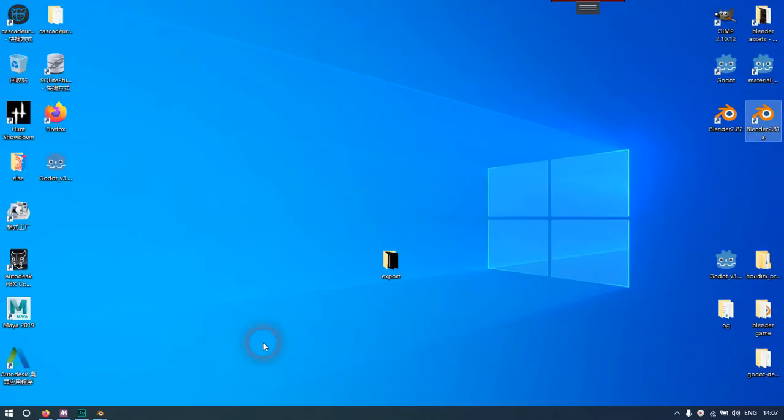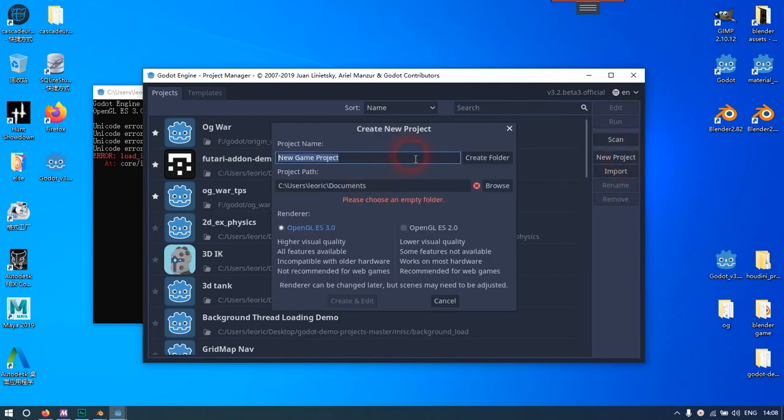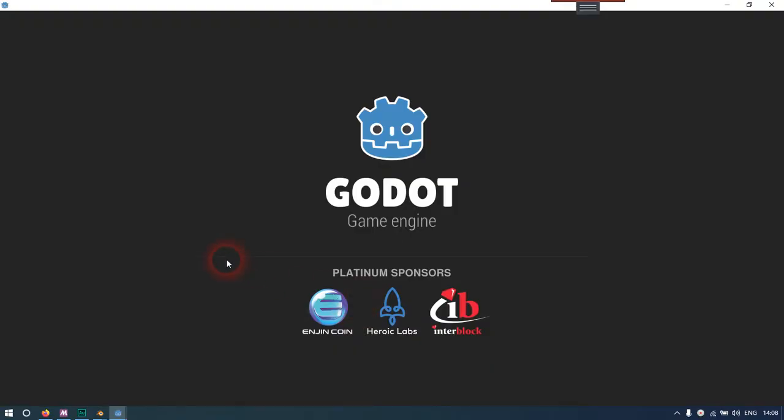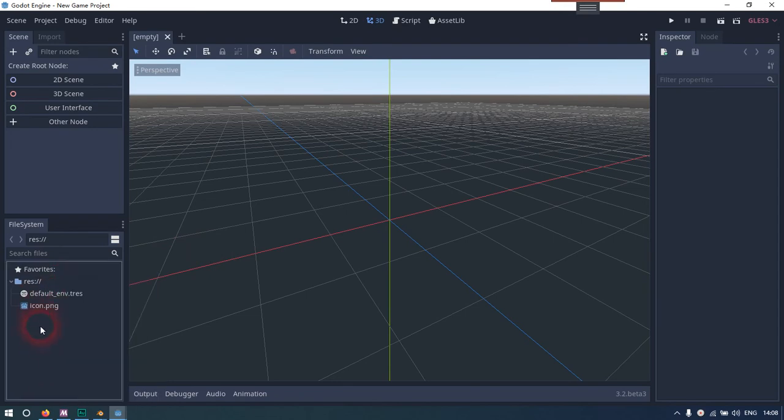Okay, and now we open Godot, and we create a new project, the name is default. We can create and edit. And now we should import the image.